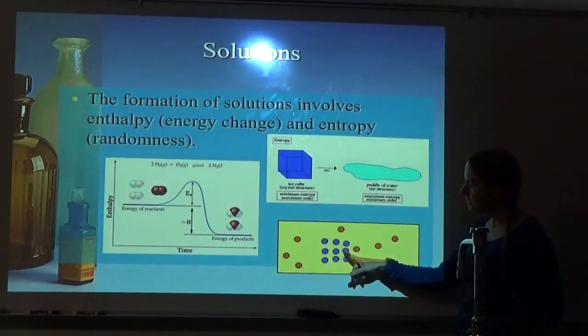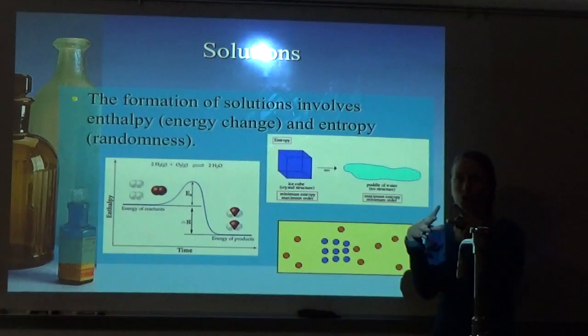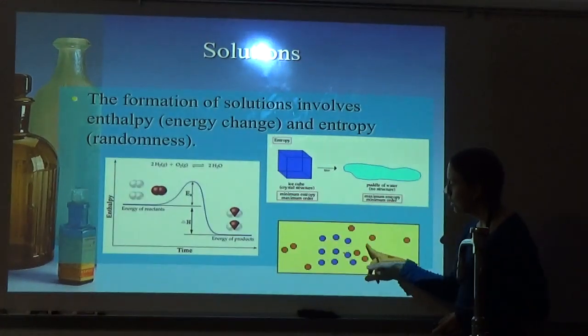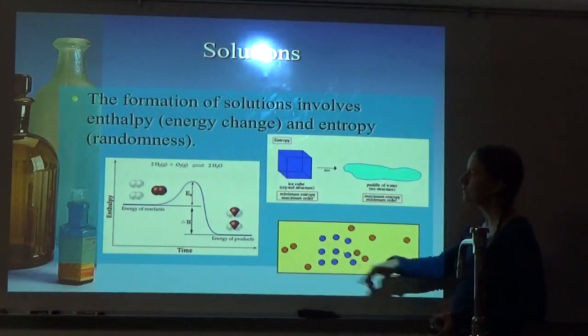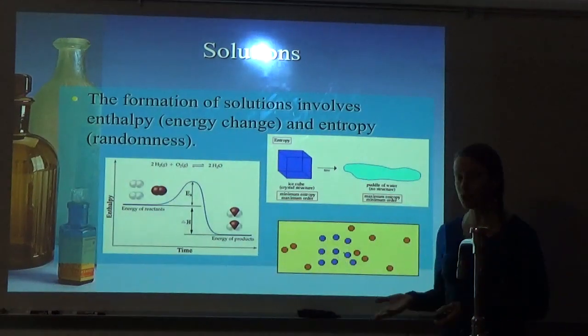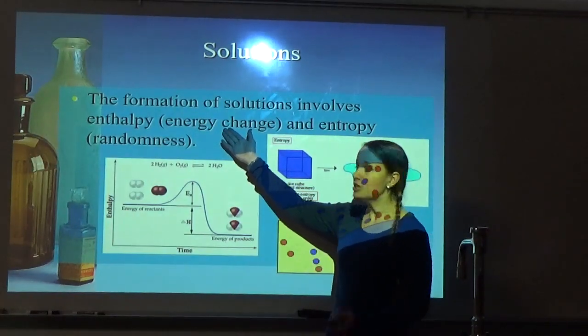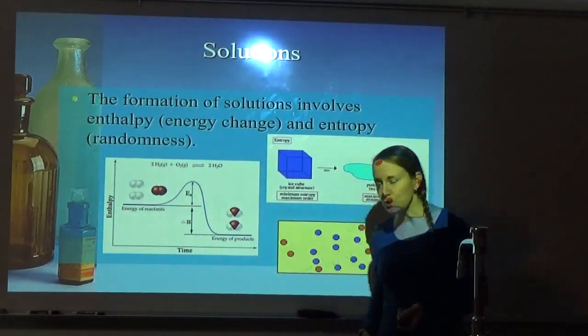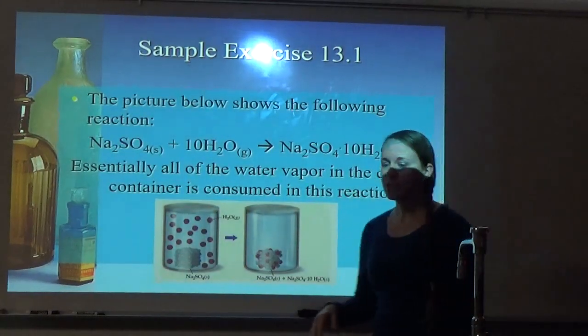If you watch in the beginning, the blue particles are very close and orderly. But as it dissolves, they become random and spread out. And so as this dissolves, there's an increase in that entropy. So even if it's not favorable by energy change, it might be favorable by entropy change. So let's look at our first sample exercise together.